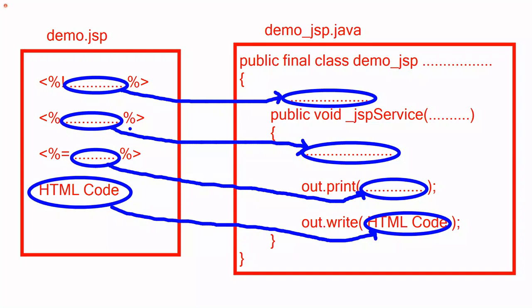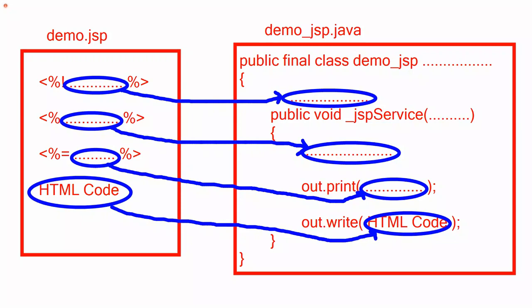Like that, there are so many concepts from Core Java, whatever we wrote, all those concepts. Whatever is possible outside the method, you write in a declaration. Whatever is possible inside the method, you write in a scriptlet. And expression usage is very rare; it comes as an argument, a parameter, for the out.print method. HTML code is just passed to the browser as it is.